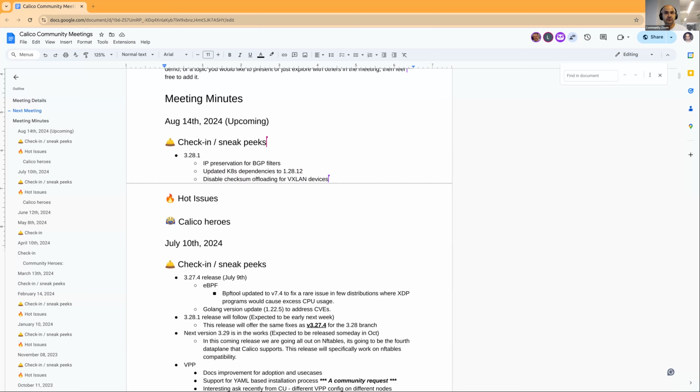And there was a huge update for libbpf. I think Nasdaq updated libbpf to a very recent version for eBPF. Yeah, the note says upgrade bpftool to version 7.4 to fix the issue of loading XDP programs in the iptables data plane that happens in a few distributions.